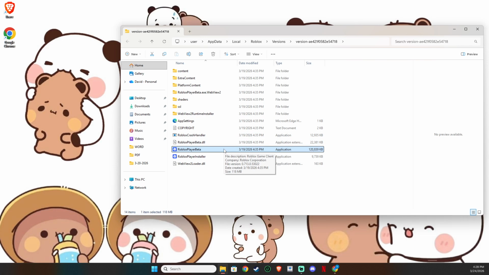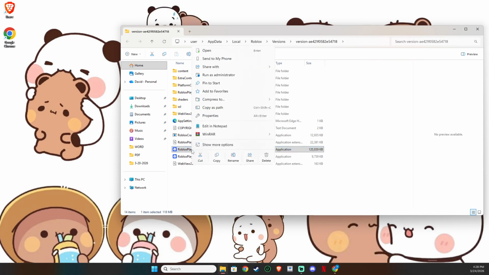Then open the game's folder and look for a file that matches the app's name with a .exe extension. For titles installed through a game launcher, use that launcher's option to view local files, which will also drop you into the correct folder. Once you've found the executable, right-click it and select Properties.